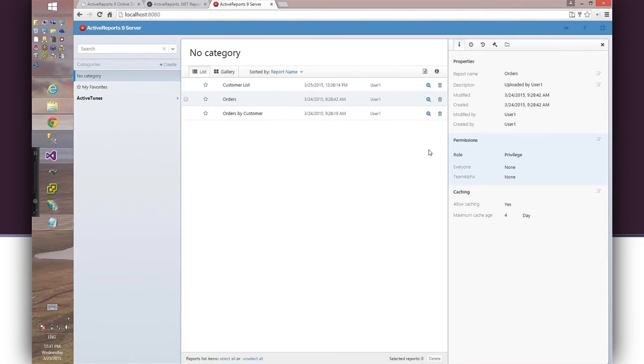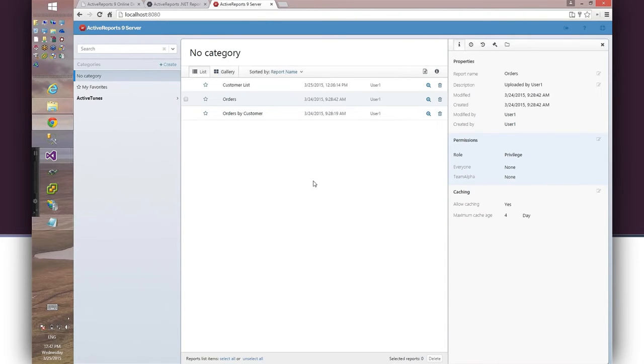Now, one of the questions that we had was multi-tenancy. The server is built on top of multi-tenancy, so it fully supports the different ways, whether it's shared database or isolated database tenancy. You can link into your own authentication mechanism and use the security providers to see which user is logging in and which database to go to, and all that can be built in and integrated within your reports, all automatically by default.